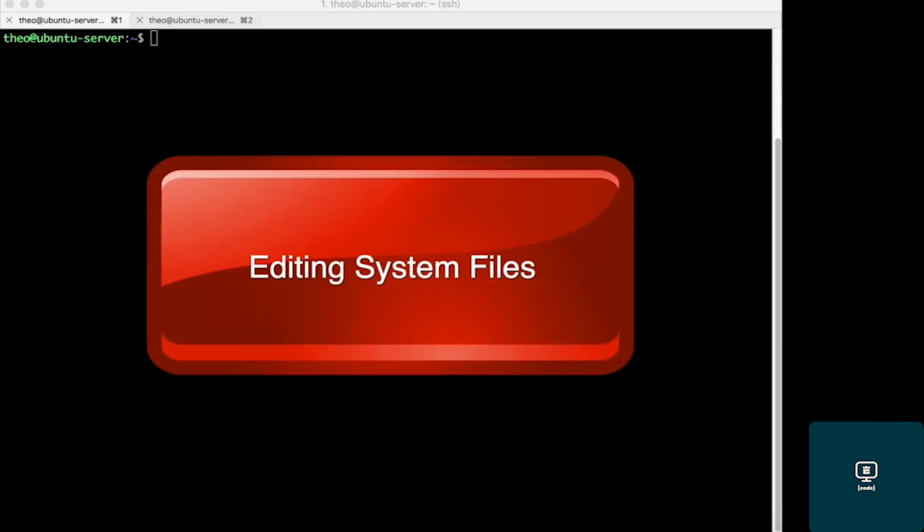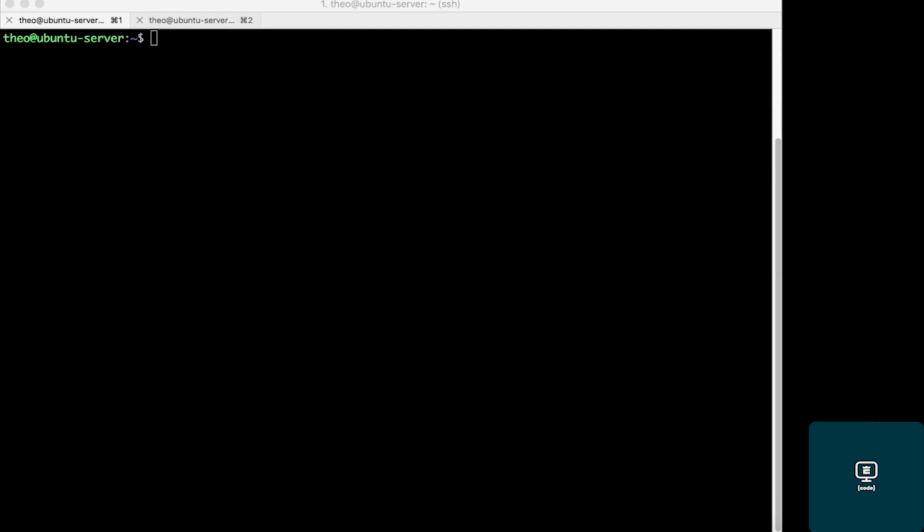Since you know how to edit files with Vim and Nano, I want to help you avoid some pain and suffering by showing you how you can keep the original of any system file you may edit and subsequent versions as you modify it going forward. I wish I could tell you I read this somewhere or I learned it in a course as you are, but no, I modified a configuration file in an Nginx web server and didn't have the original or a previous version to fall back on.